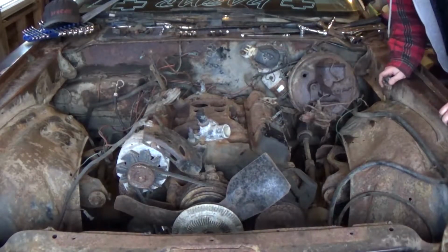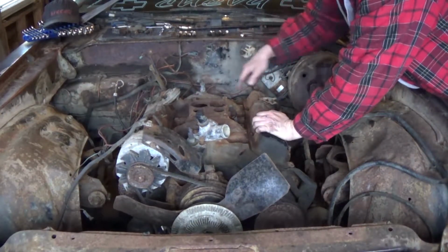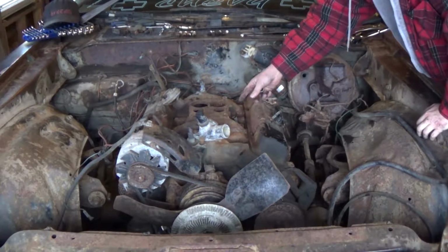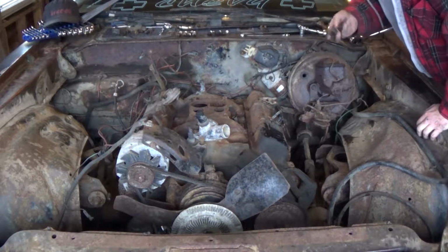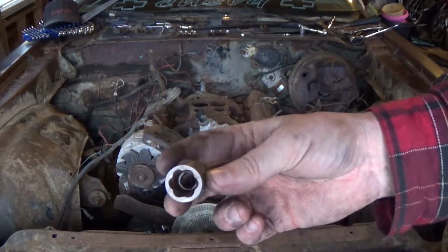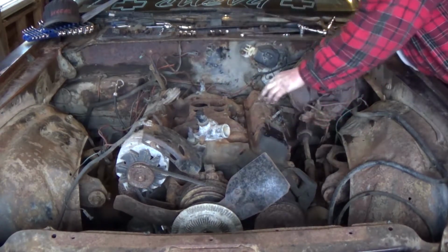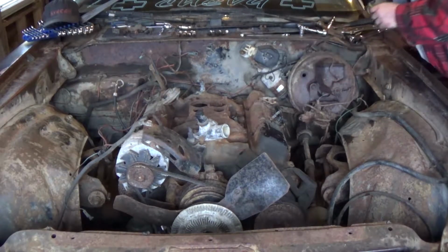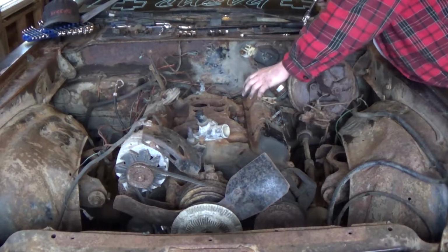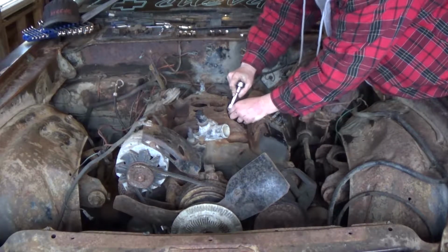So I cut camera there, guys, because it started to rain and I had to move my camera inside. While it was off, I did manage to get most of the bolts out. The 2 in the middle on each side, because it had a lot of the debris there, the bolts actually rotted out pretty bad. And I had to switch to one of these style sockets with the swirl in it for stripped bolts. 9/16, I was able to get this one out, this one, and this one. This one here is deteriorated so bad that I actually had to go to a 1/2, and I had to hammer it down in. Now I haven't removed this yet, so I'm hoping that this works. There is no guarantee.